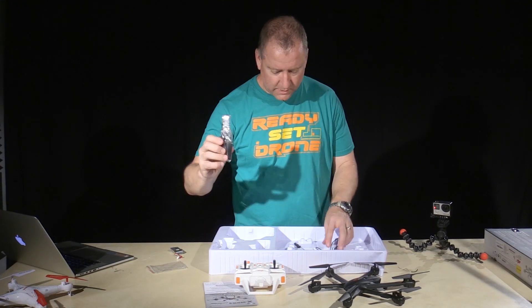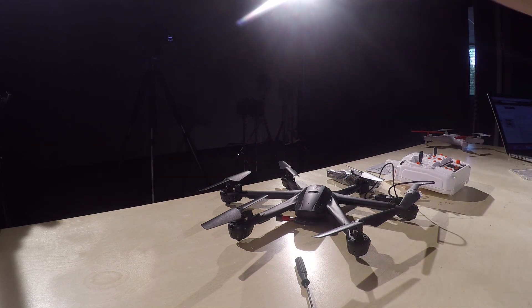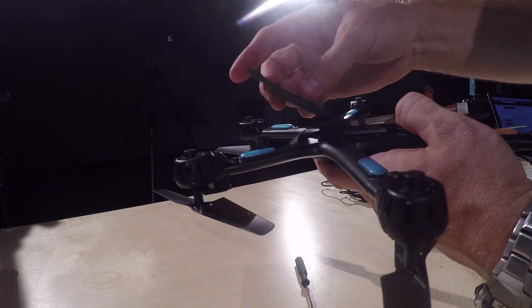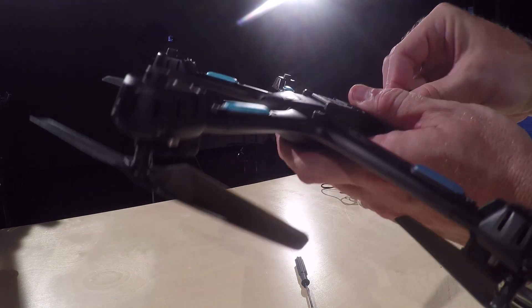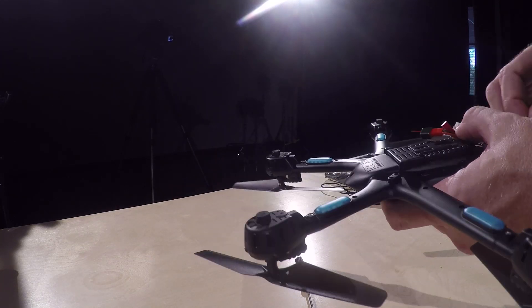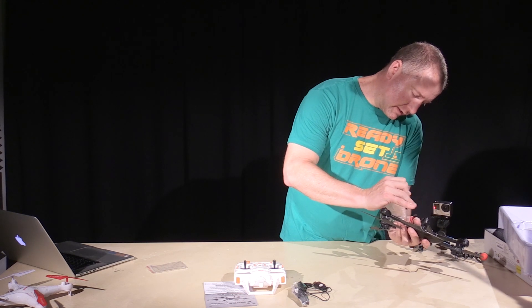It comes with some extra props, the charger, the screwdriver, and the battery. I'm going to get this thing out of the way and put the battery in. The battery just slots in like this, and this thing closes down. It looks like you can take this little hole here and put your cables through it in order to plug it all together once the battery is put in. This battery's been charged fully overnight. I'll drop this little tiny screw in here — I'm not a huge fan of that, but that's just the way this one is. After a little bit of trial and tribulation, it's in place.